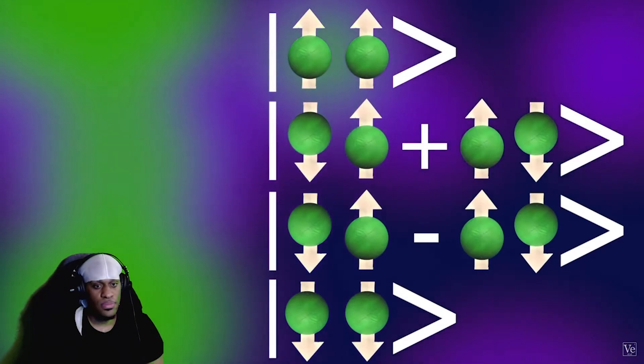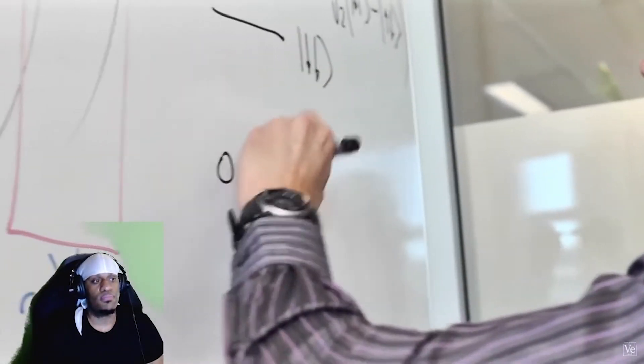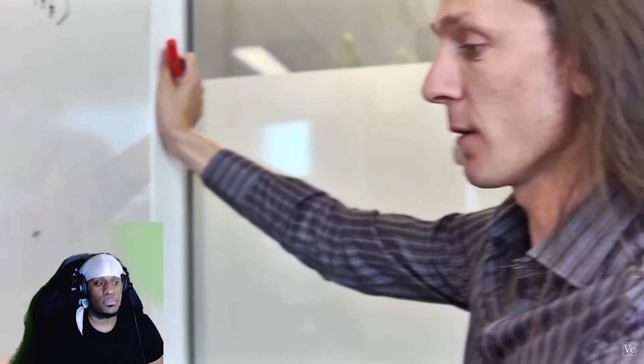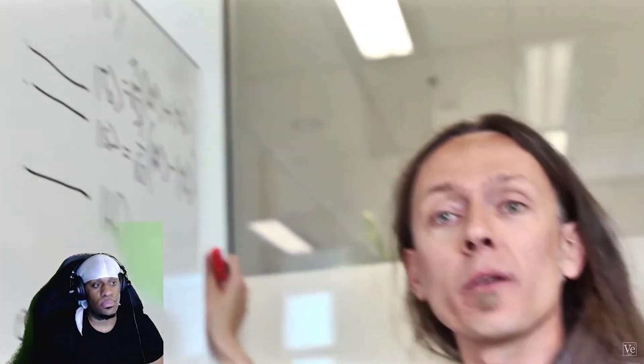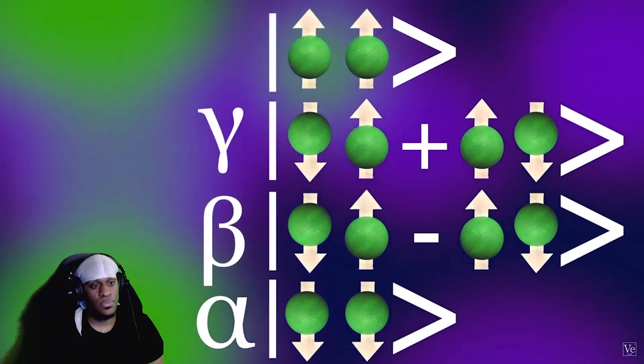Without considering two interacting quantum bits, now there are four possible states of these two electrons. You could think that's just like two bits of a classical computer — if you have two bits you can write 00, 01, 10, 11, right? There's four numbers but those are still just two bits of information. All I need to tell you which one of the four numbers you have is the value of the first bit and the value of the second bit. But here, quantum mechanics allows me to make a superposition of each one of these four states — I can write a quantum mechanical state that is some coefficient times this, plus some coefficient times that, plus some coefficient times that, plus some coefficient. So to determine the state of this two-spin system I need to give you four numbers, four coefficients.